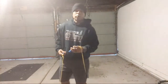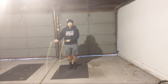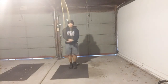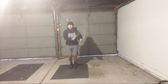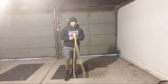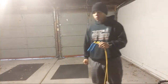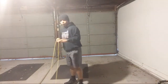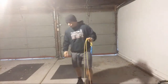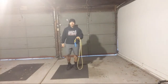And then once you get comfortable with that, you go to one jump. And then you do two, redirect, redirect, jump, redirect, jump, redirect, jump, redirect, jump. That's how you learn this move. It is not as difficult as it may seem, but it does take a little bit of coordination, especially if you want to do what I was just doing earlier. So those are the first three drills that you want to get before you start trying to jump off one foot, instead of both feet, primarily.